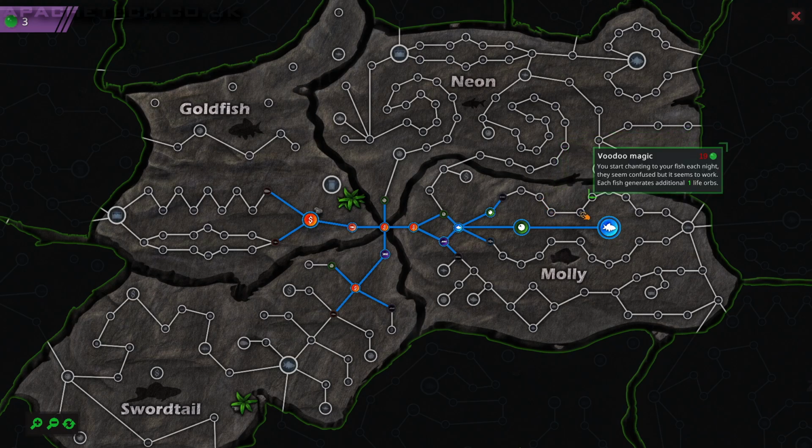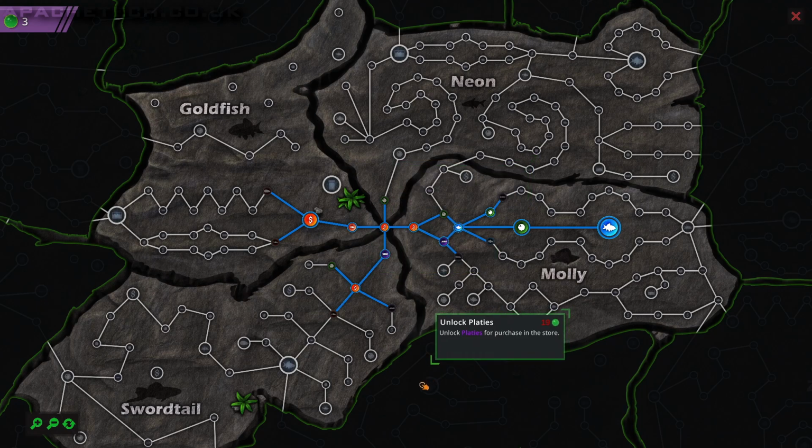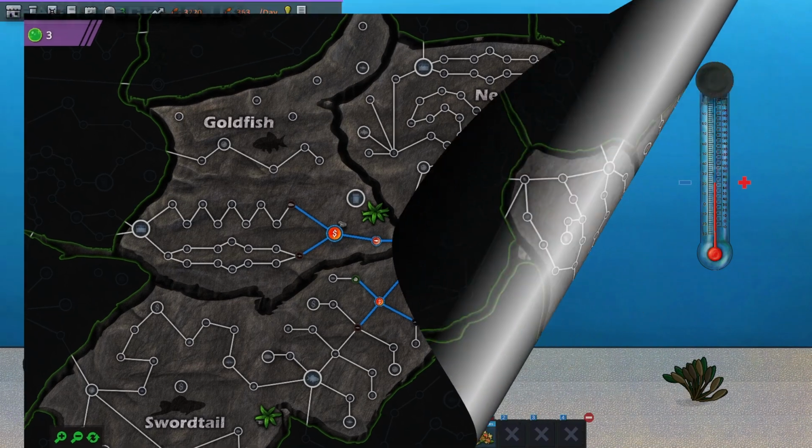And these seem to be fairly generic all the way through, or fairly similar, I should say. So you have some that will increase the money that you get from selling fish, some that will increase or decrease your running costs, some that will increase the variety of the fish, and some that will just give you flat increases like the daily income here and this one down here. So yeah, I really do like this.